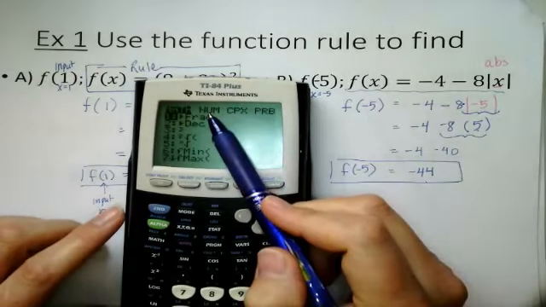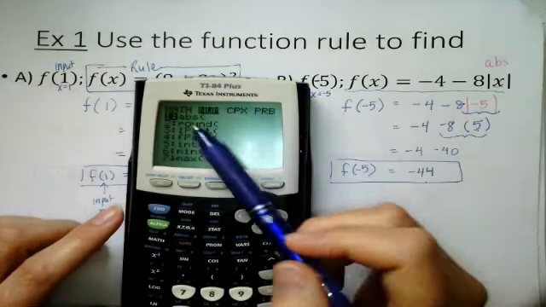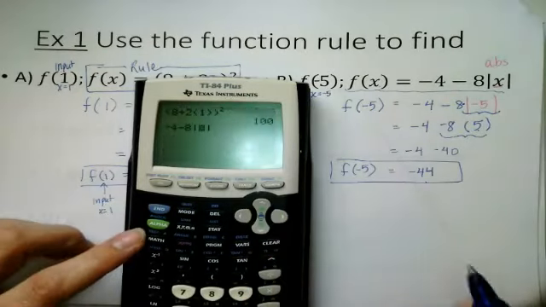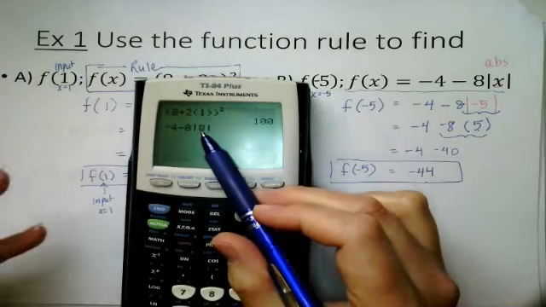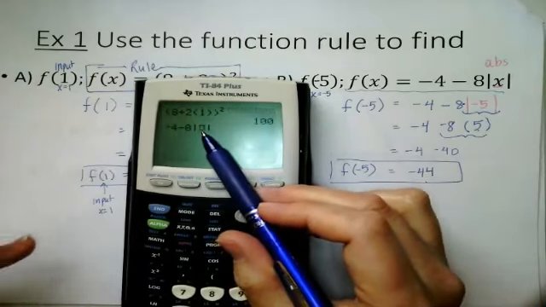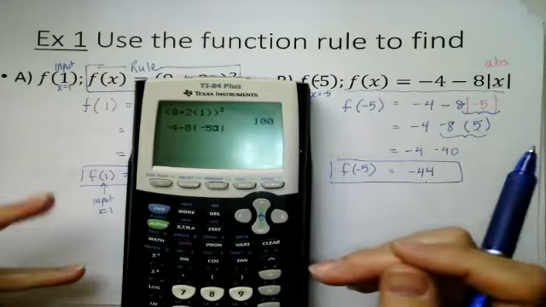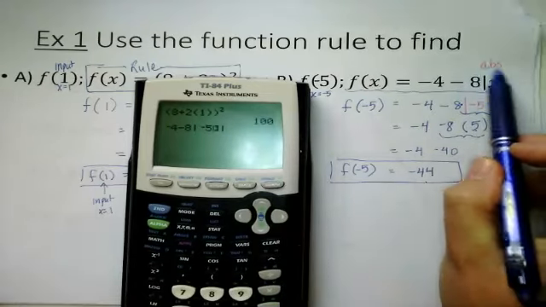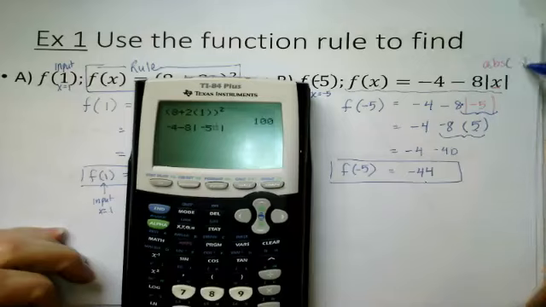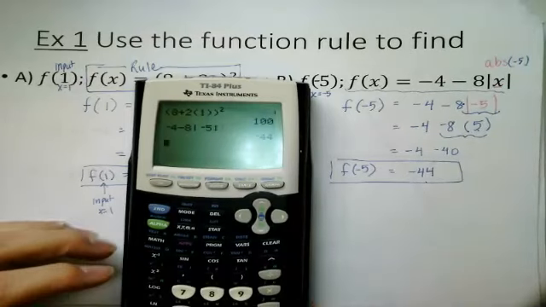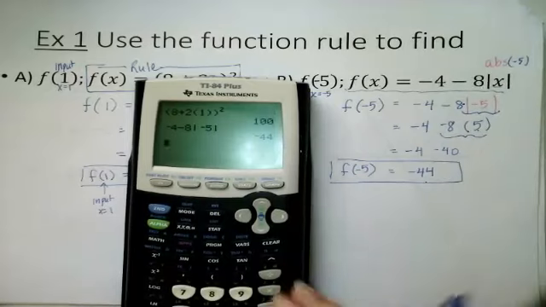And we're going to arrow over to NUM. And ABS is the very first thing there. You can see it's ABS. And you can see on my calculator, if you have a newer version like an 84, then it gives you the bars. And I can just type in -5. If you have an older model, it might just literally have ABS, and you'd want to make sure that you put -5 in parentheses for it. And you can hit enter, and you see we get -44.